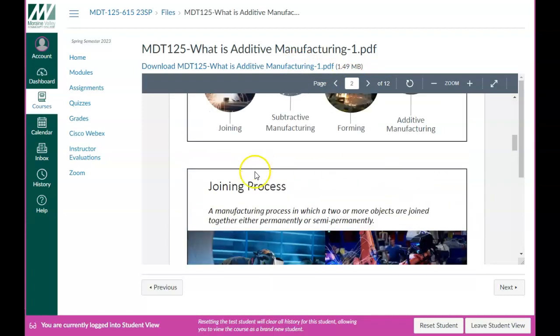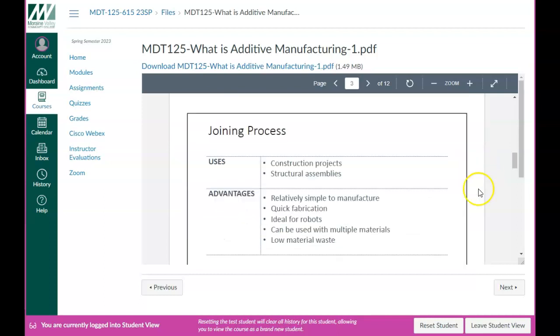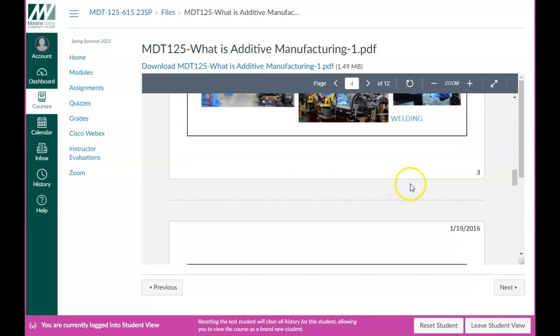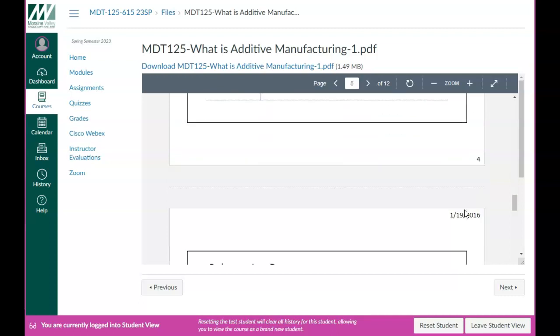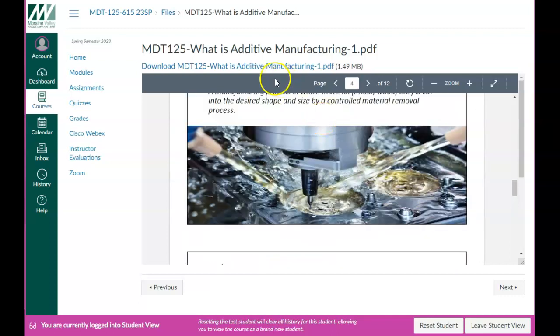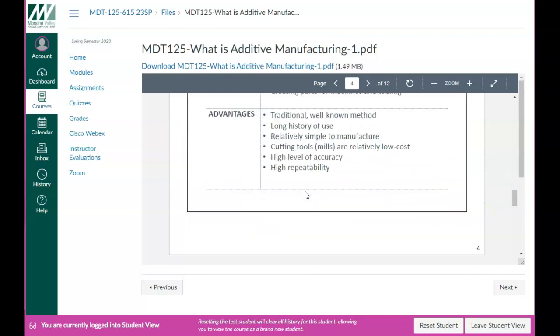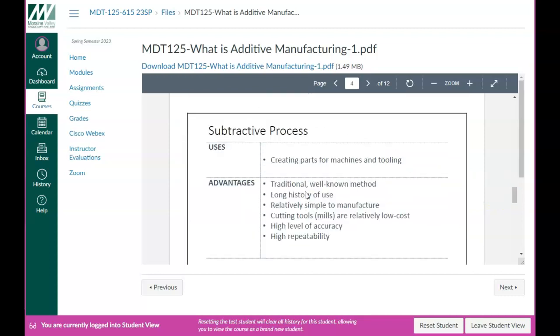Where I have videos, you're not going to be able to see the videos, but these are the PowerPoints that are supporting the lecture videos. You can download these. You probably don't need to print these, but you can if you want to, to refer to for the assignments and to watch while the lecture is going on. All right, let's go back to the module.